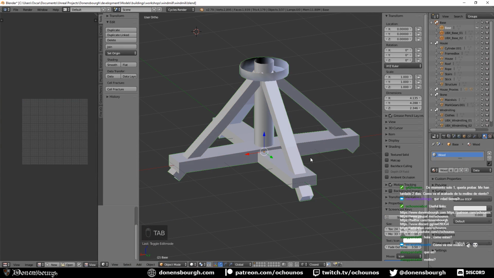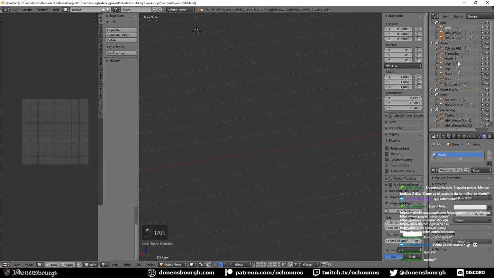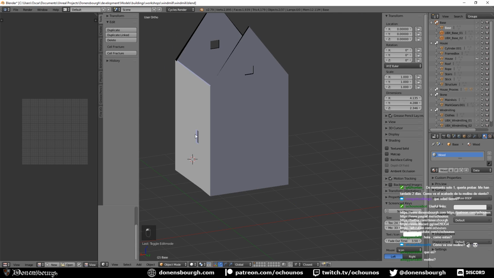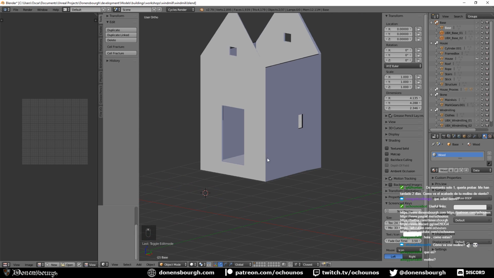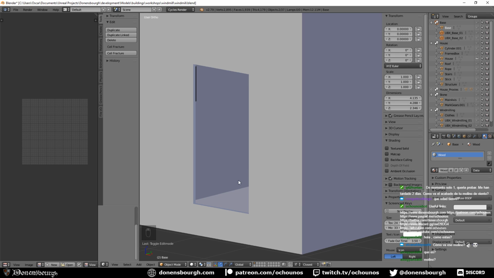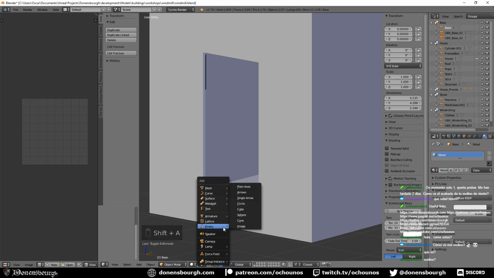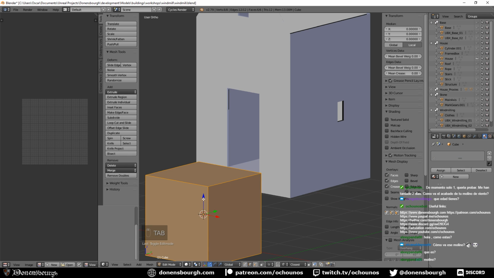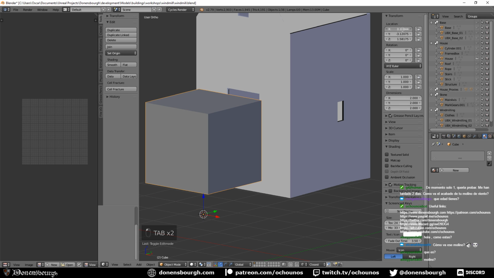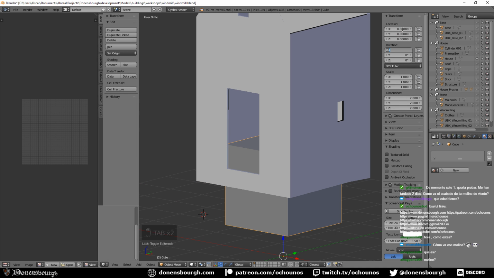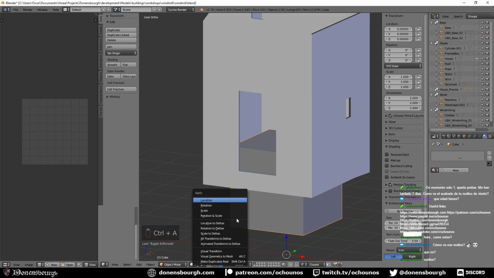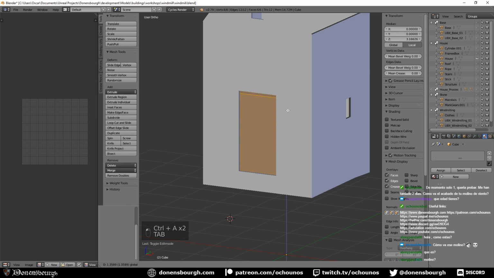So I will create a door for that. House. Box. Location, rotation, scale.